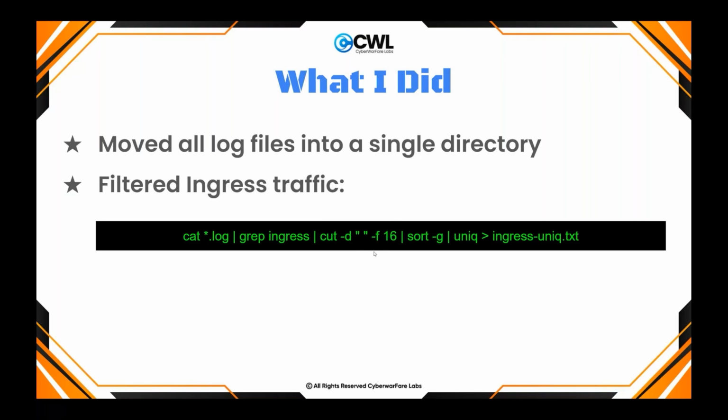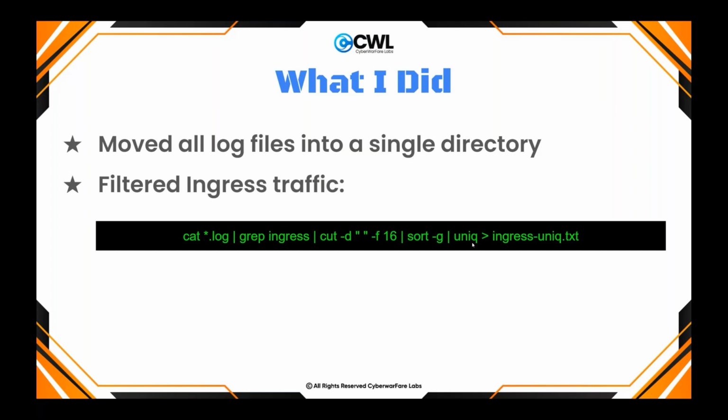It might change in the future if they decide to add fields, or if you're not capturing all the data, because I was capturing everything that was available for the EC2. After that, I sorted all the IPs into numerical order. I ran the unique command so that I only get one iteration of each, and then I moved them to a file named ingress.unique.txt.